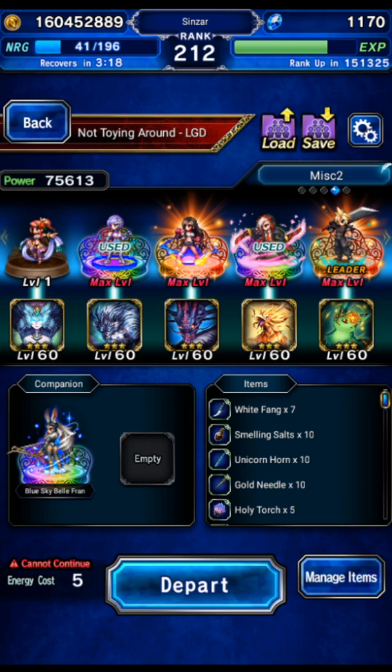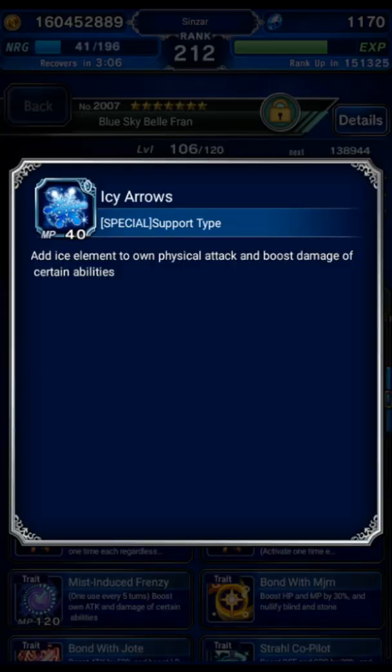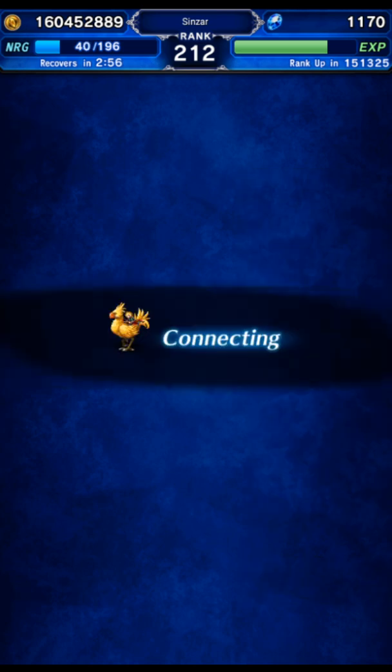The last unit needs to be someone that can imbue and imperil ice for you. There's lots of units in the game that can do that. You can just rotate one per clear. For this first clear, we're going to use Fran. She has Ice Imbue with Icy Arrows, Ice Imperil with Exposed. So we're going to use her, and then we're going to rotate her out next time for a different Ice Imbue and Imperil unit. All right, and the gear on them is not relevant.